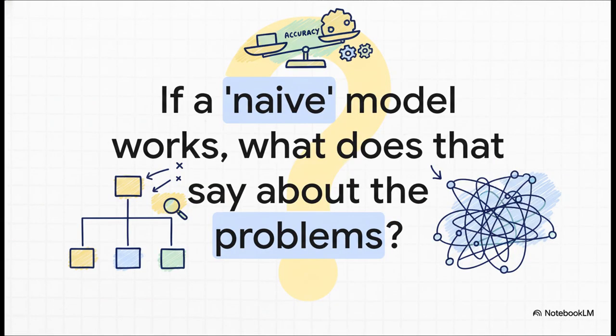Which leads us to one final really interesting thought to leave you with. We know for a fact that the entire naive Bayes classifier is built on an assumption that is just plain wrong. Words are not independent. And yet, the algorithm works incredibly well. So it really makes you wonder, right? If a model that's this naive can solve problems so effectively, maybe some of the really complex challenges we face are actually, at their core, a lot simpler than we give them credit for. It's something to think about, isn't it?